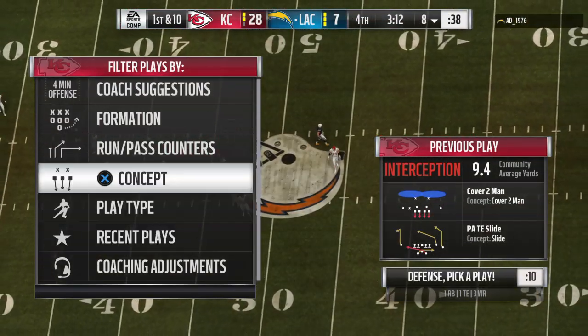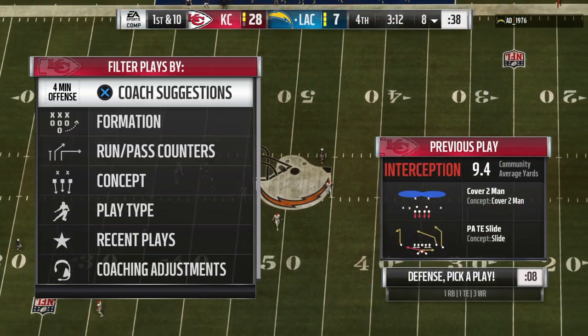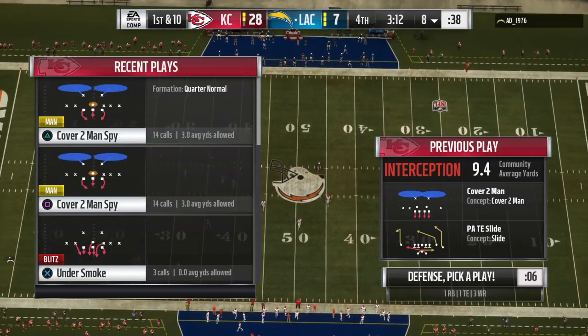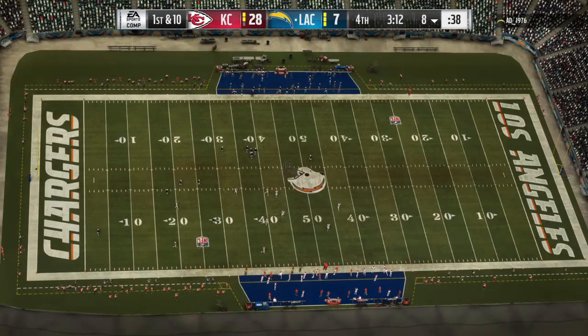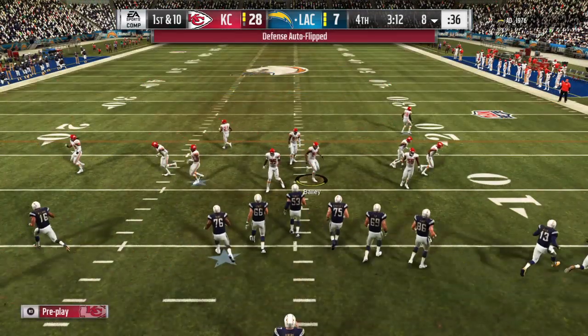So they get the takeaway, but that's just step one. They still have a lot of work to do. But they don't want to focus on that now. Now it's about getting the ball in the end zone and hoping they can take it away again. Yeah, still 3-score game, though, 4th quarter.